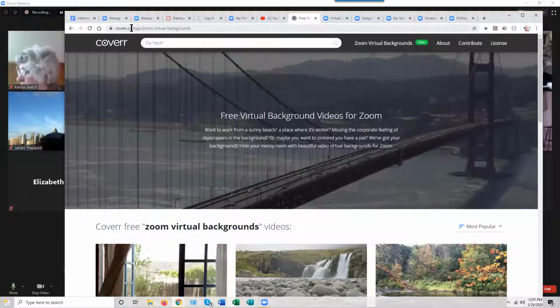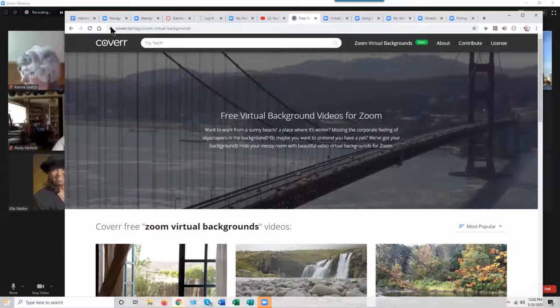coverr.co. .co is supposed to mean that this is a website in Colombia, but that top level domain has kind of been hijacked by people informally in lieu of .com, because so many .com domains have been reserved, it's hard to find the one you want. People are using that in lieu of .com now. .co is sometimes used to mean company instead of Colombia. Anyway, this site is not in Colombia. Yes. Thank you.